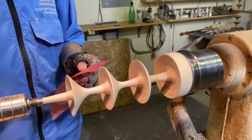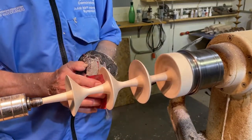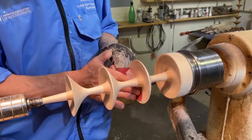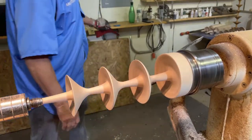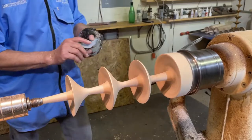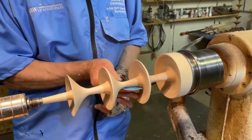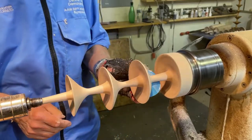Okay. So then it's just to hit everything with a nice 600, maybe even 1,000 grit. You can see this is a 600 grit. Hit everything nicely with a 600. And I move up to a 1,000 grit. And you just do everything with a 1,000 grit.